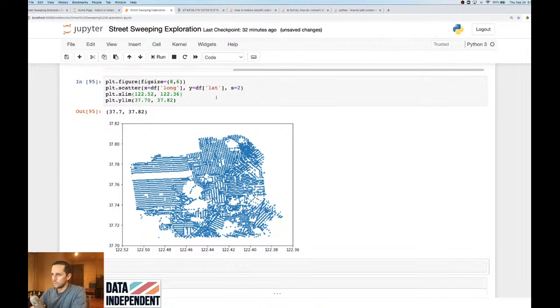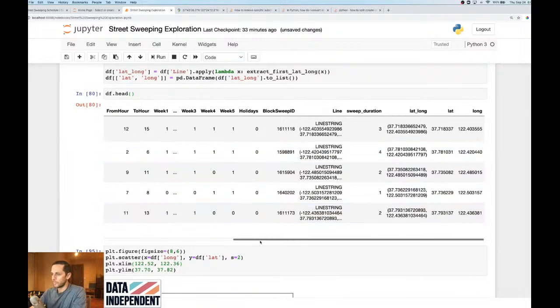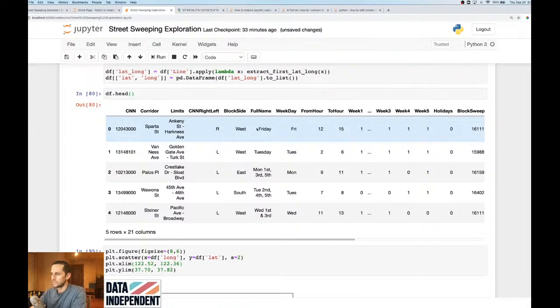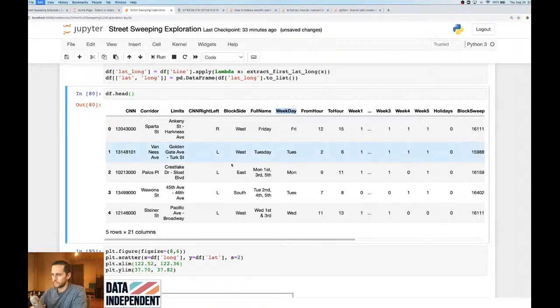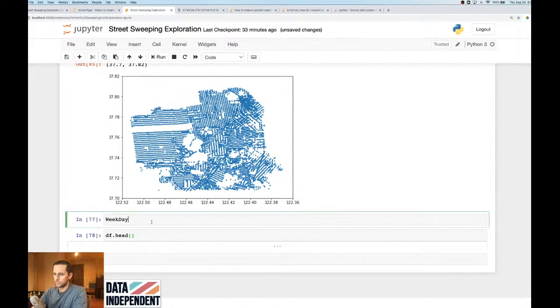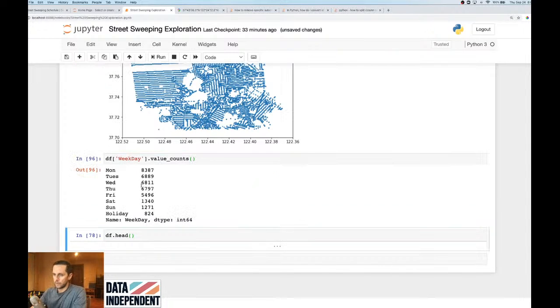Cool. So what I want to do here is color code these based off of the day of the week that they get swept. Remember that the day of the week is in weekday. To prove it to you again, I'll do df weekday value counts, and you can see I have all these different options. There's a million ways you could do this, but the way I want to do it is via a dictionary.